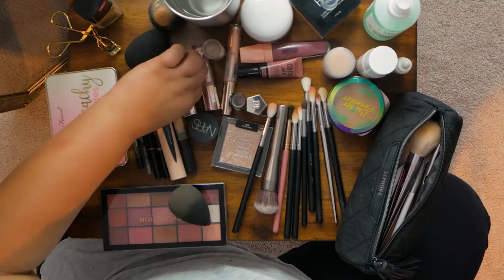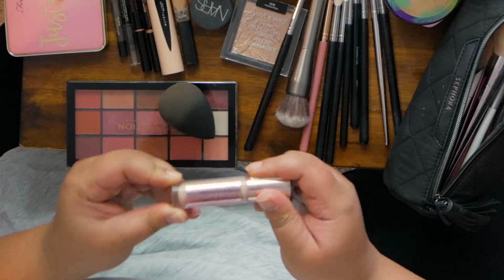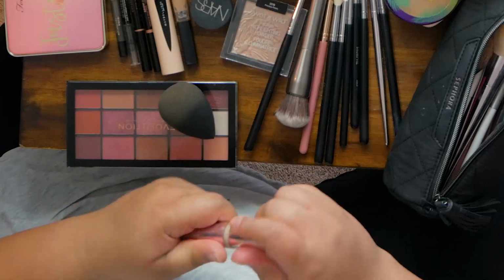I think I'm gonna use the Makeup Revolution Conceal and Define Full Coverage Concealer in C8. This is $7. It's so good. It is very full coverage. I'm not having to dip in, and it really covers. I like to get the sides of my nose, up here, right down the nose, upper Cupid's bow, and right around my chin, right here. I have some weird pigmentation around my mouth, and it's really dark, and yeah.